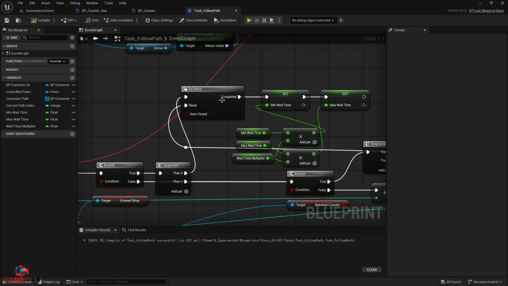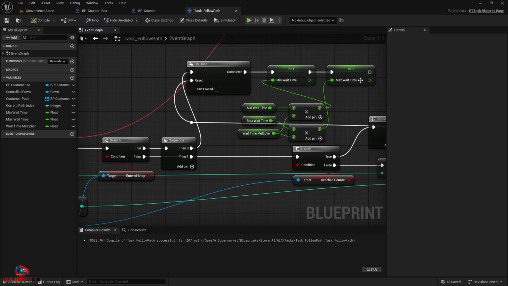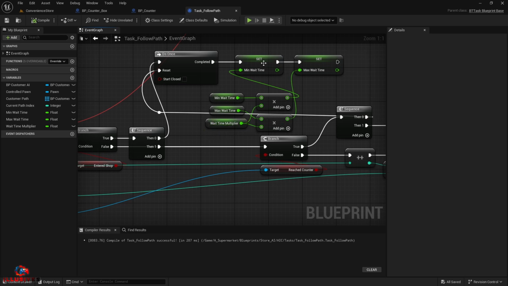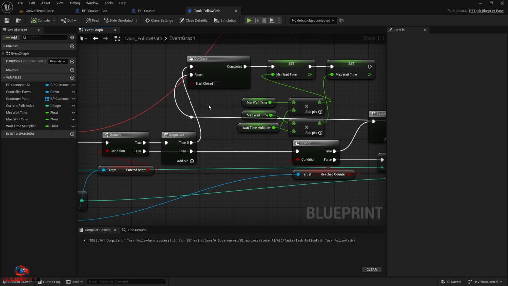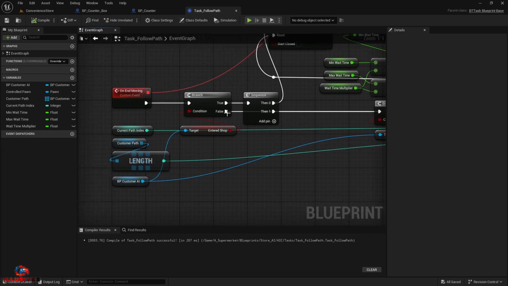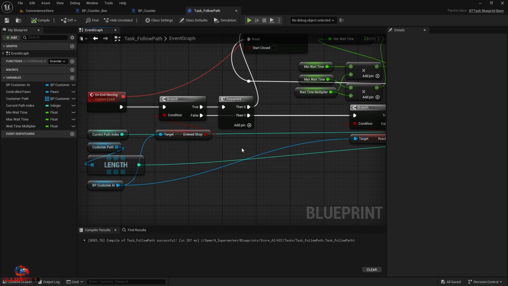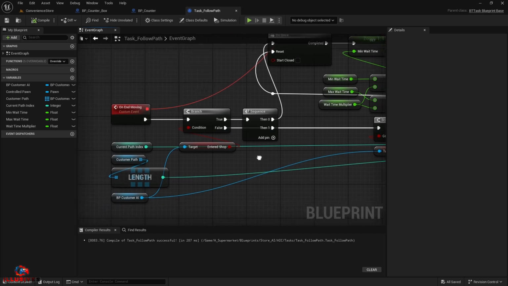So anyway, we are doing once if entered shop true. So here the minimum and maximum wait time is like this. Wait time multiplier you already saw. So this is the true thing. Now as we have Do Once, you of course need to make it false, right? So to make the false node, let's go here. When it is false, now I am setting it organized, but here you can see that I am dragging from here to here. So if the player didn't enter the shop, then the value will be the default value we had earlier.